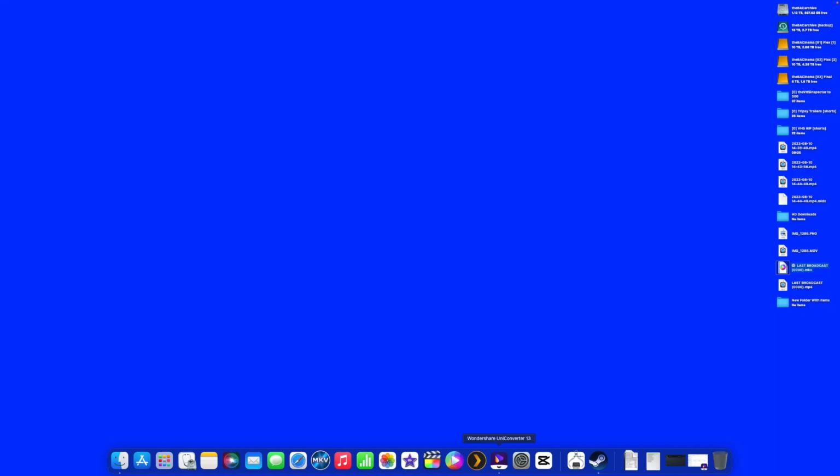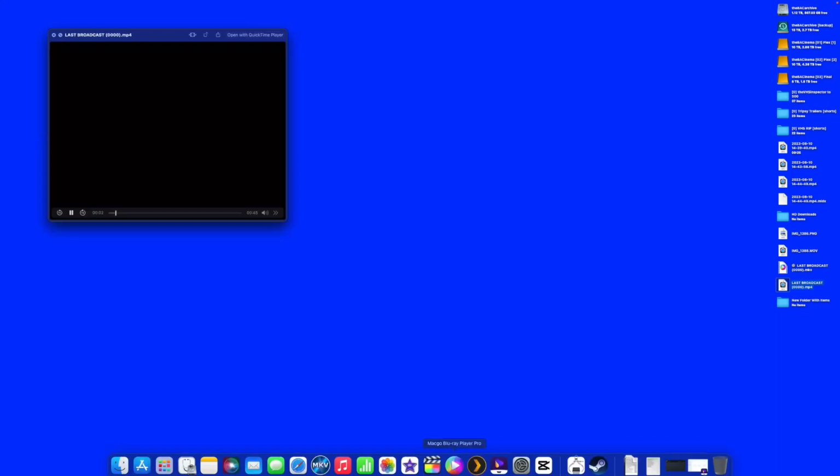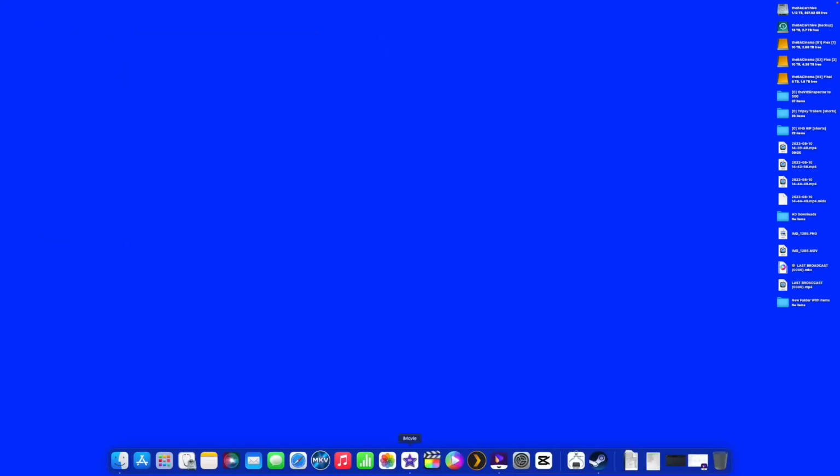You can even use it as a downloader, so if you want to snag anything off of YouTube, you just toss the link into this and it'll download files from YouTube, most files. So I've already taken the last broadcast MKV, thrown it through the Wondershare video converter, and it spit it out as an MP4. From the MP4, I'll toss it into iMovie. For MP4s and smaller files, I'll use iMovie just because it's a lot simpler. For anything more in depth, I'll toss it into Final Cut Pro and spit out an M4V and do a little bit more with it.